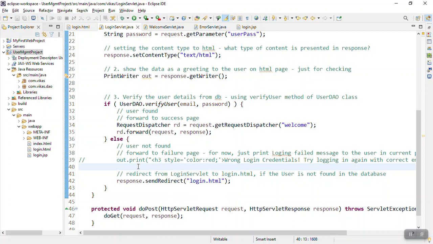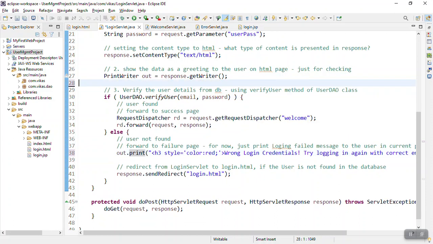In the last video, even before the send redirect video, we discussed about enabling this print statement where it was printing this wrong login credentials message if user is not verified. Okay, if user is not verified, how are we doing it? We are printing this information as a red color message.